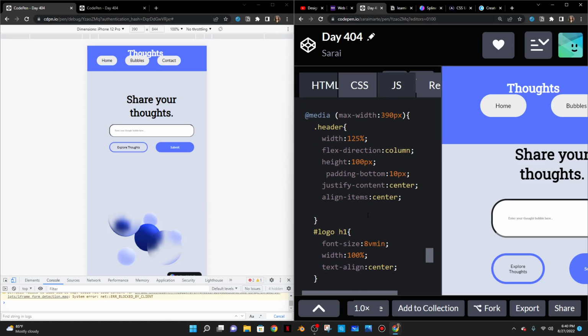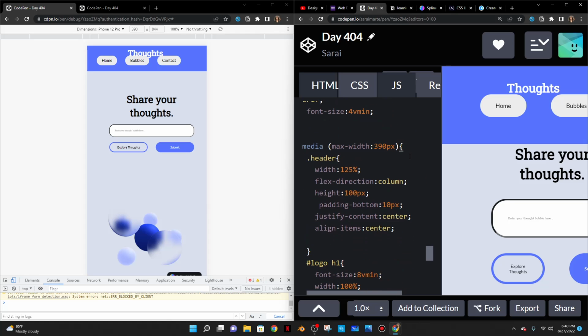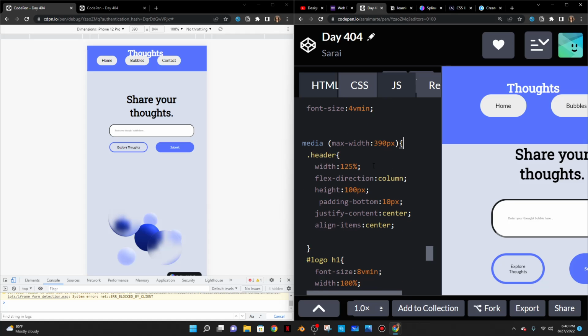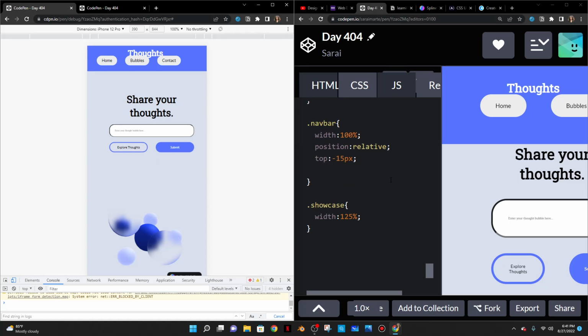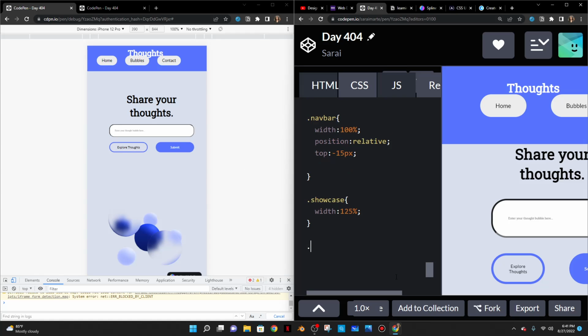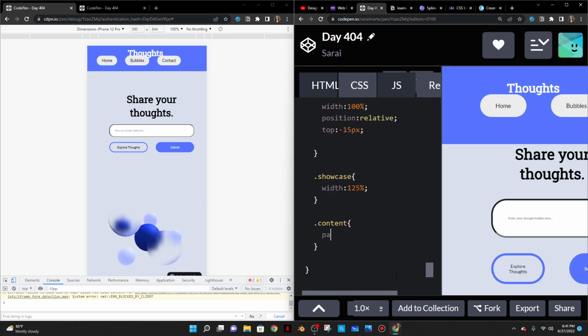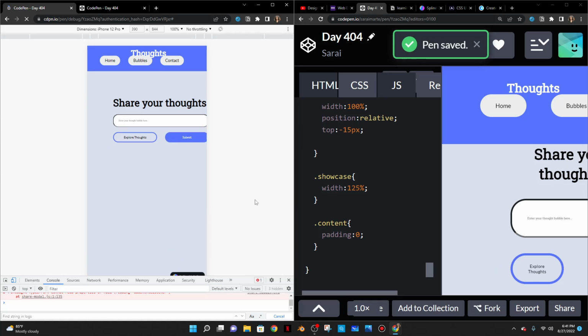Oh Jesus. Let's see. Okay, so showcase. I don't want to scroll. Why is there scrolling? It's so annoying. So for the content, I believe there's a padding, so I'll just zero that out and then play around with it.